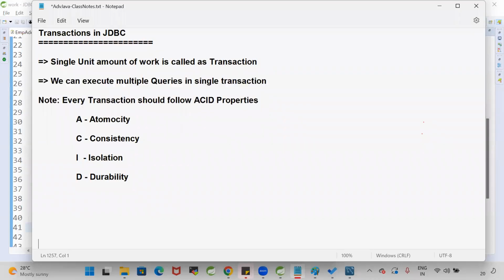A stands for atomicity, C stands for consistency, I stands for isolation, D stands for durability. Atomicity, consistency, isolation, and durability.